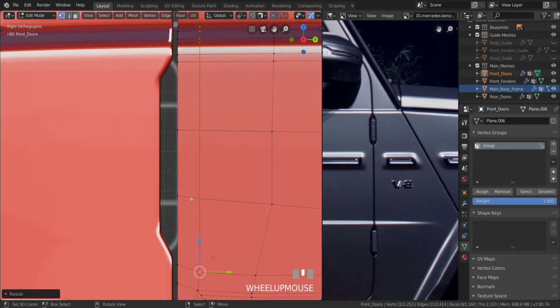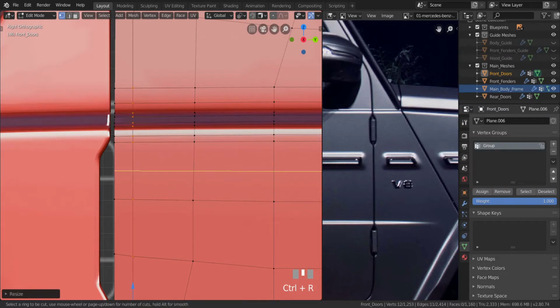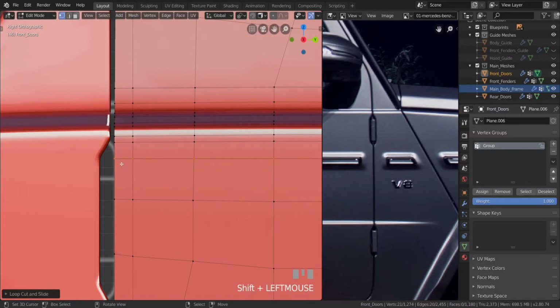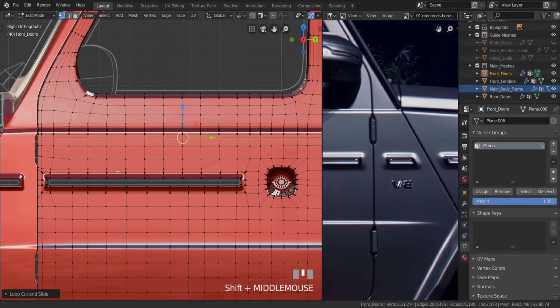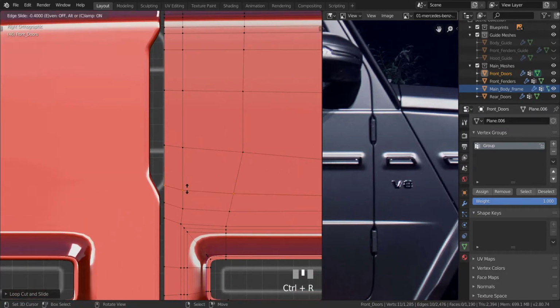And now here's what we're going to do. Press Ctrl and R through here, add in another loop cut for the very beveling end over here, and add another one down here as well. I think that should go all the way through. Okay, it ends right here. So let's just add it in. Press E and F, whichever. So let's press F again and align it with the one above. Let's move it to here.